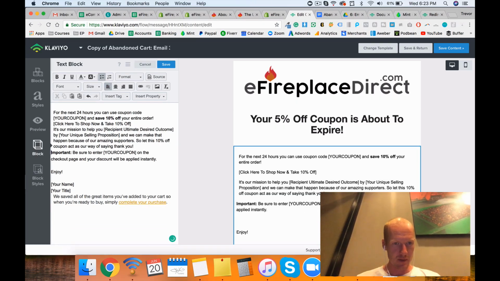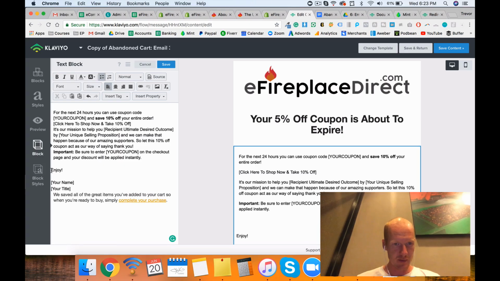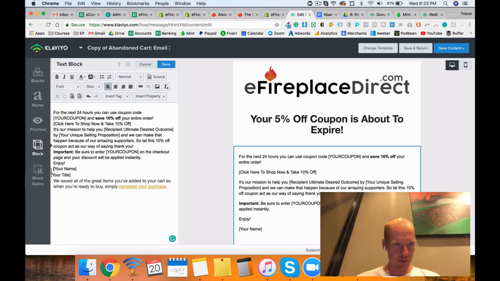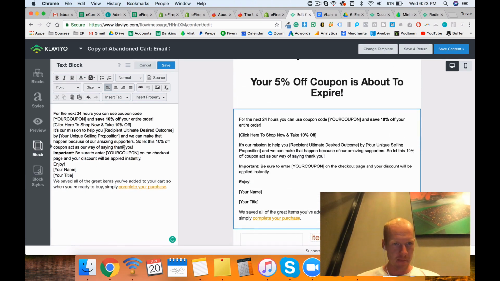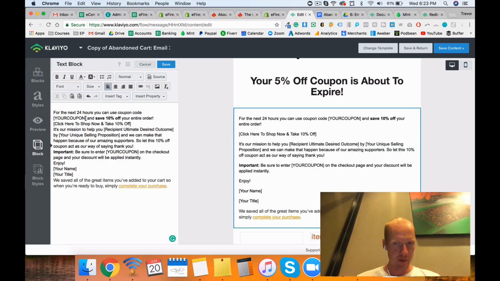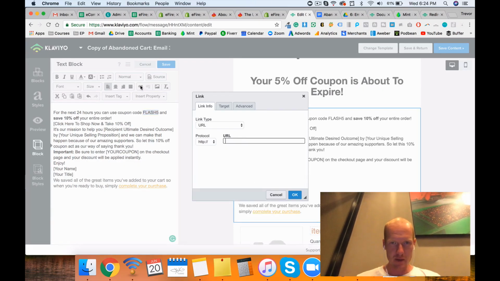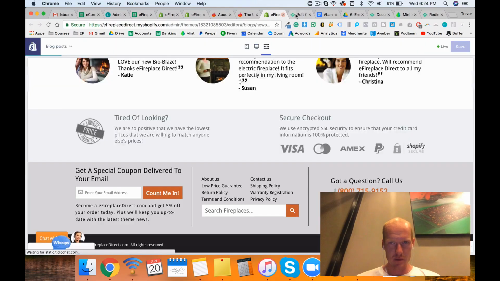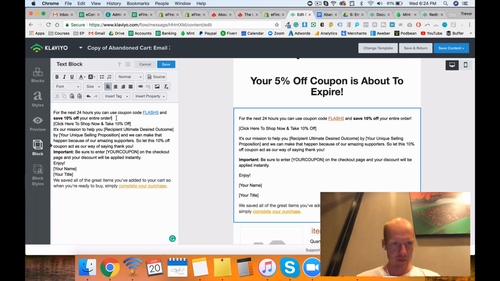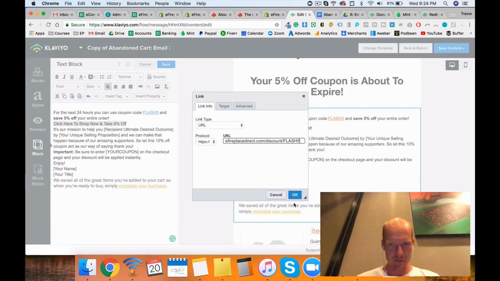If you have any formatting issues, it actually works just to hit backspace a few times. Sometimes there's some weird code that winds up in there that you can't really see on the front end. Alright, so that's a lot cleaner. So you can again link the same link if you want. Change it to say whatever the discount is you're giving them. And link this right here as well.